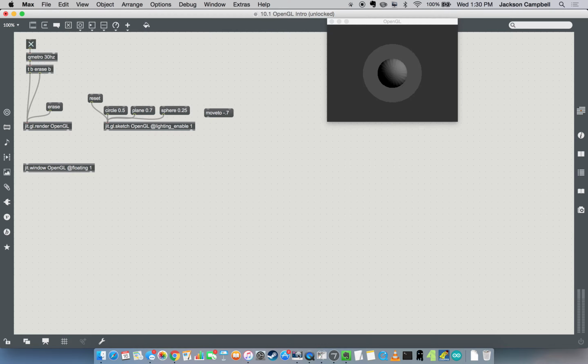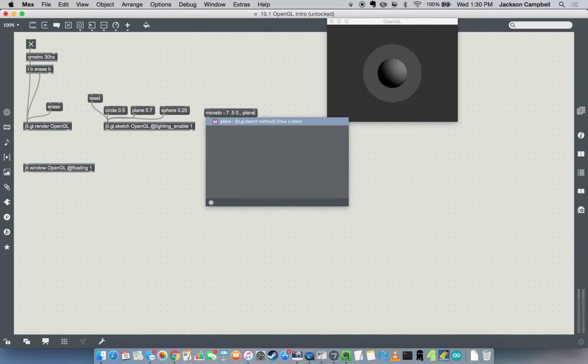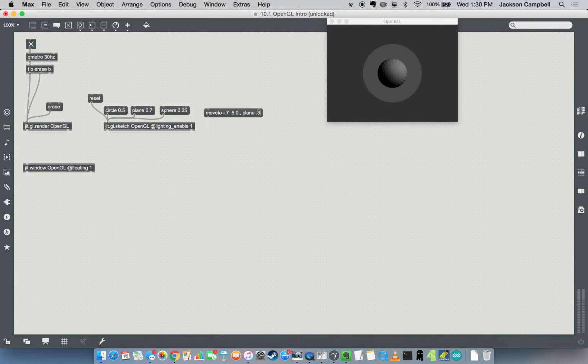Oh, actually, it's a 3-dimensional message. -0.7 space 0.5 space 0. That's the X, the Y, the Z coordinate, comma, new message basically, and then plane 0.3. And that's going to move up into the upper left-hand corner and draw a square.